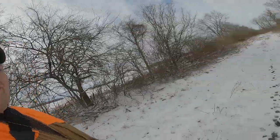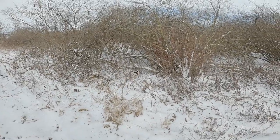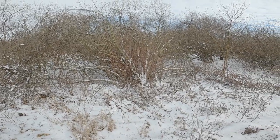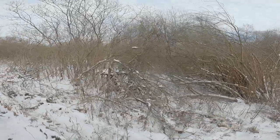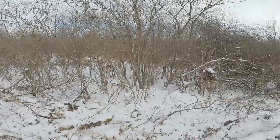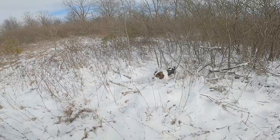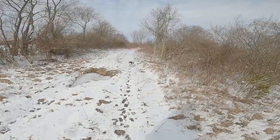Alright guys, we just got back here. We got Pete over here burning off a little energy. Like I said, he's a 1-year-old dog. This is his first season, so don't expect a huge limit of rabbits today, but we're trying to get him going, and he still needs some work, that's for sure. There actually seems to be quite a few rabbits over here. I've had pretty good luck getting them up. I haven't shot any in front of Pete. He's been around shooting and that kind of stuff, but we haven't shot any rabbits yet this year, so hopefully we can make it happen today.